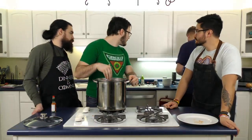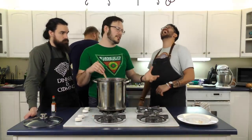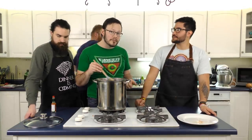If you guys will chop up some onions, we're going to sprinkle them on top of it, which we can then garnish the chili with, more Tabasco if we need to, and then any seasonings that you may want. Sometimes people want a little bit more cayenne pepper. And then we have crackers and cheese as well to go with the onions.